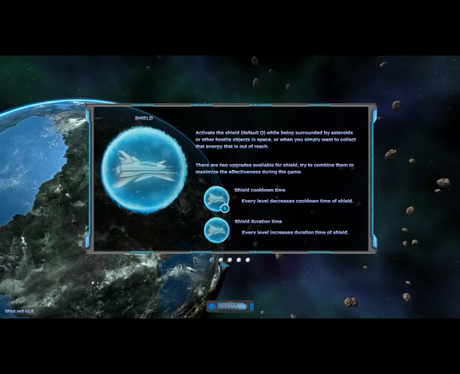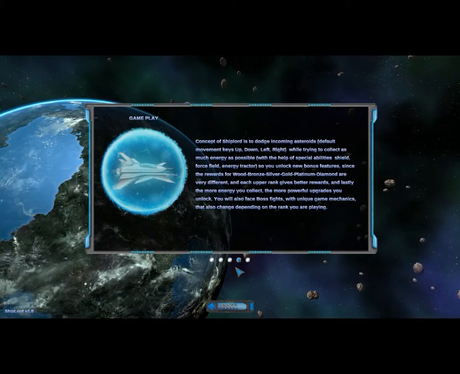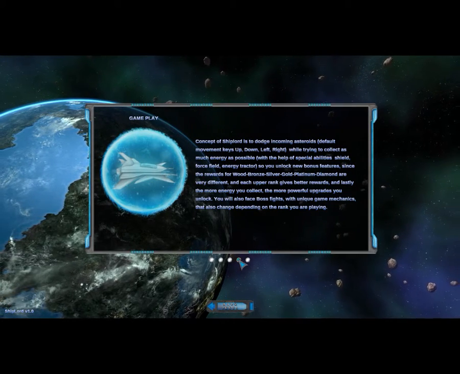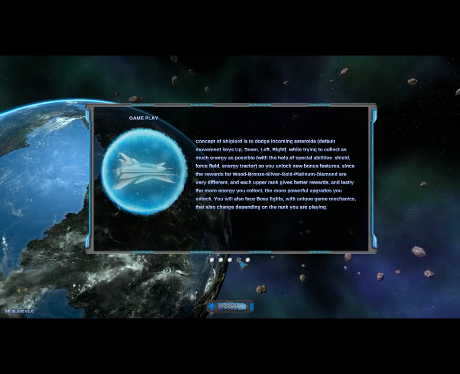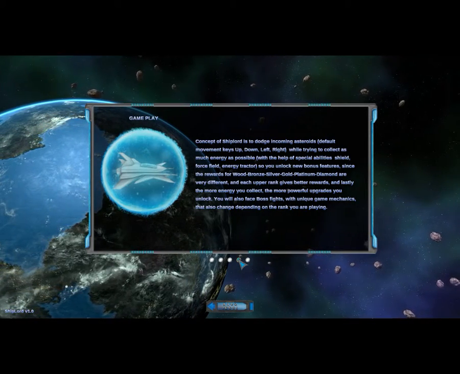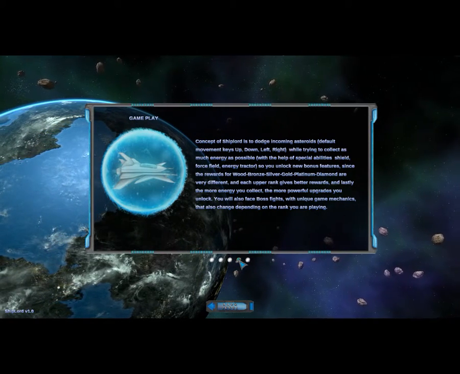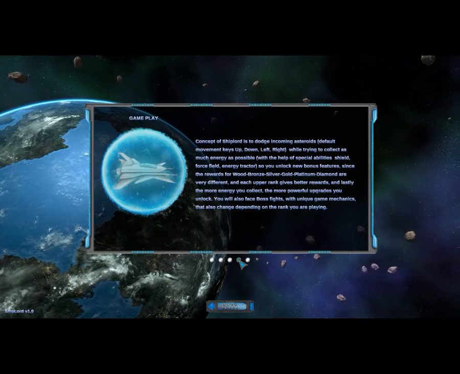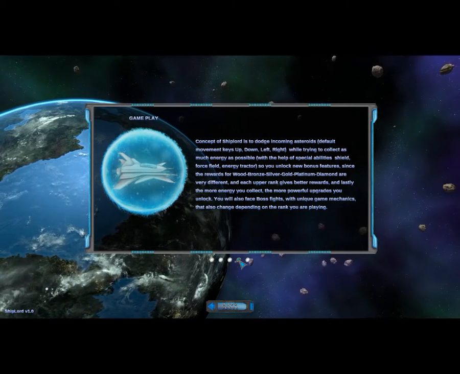It runs through the entire list of your abilities as well as the idea behind it, so let's tell you what they say. The idea behind ShipLord is to dodge incoming asteroids while trying to collect as much energy as possible. So you unlock new bonus features, since the rewards for wood, bronze, silver, gold, platinum, diamond are very different, and each upper rank gives better rewards. And lastly, the more energy you collect, the more powerful upgrades you unlock.